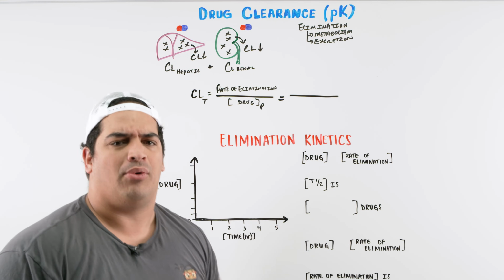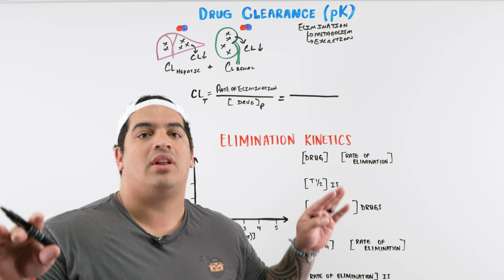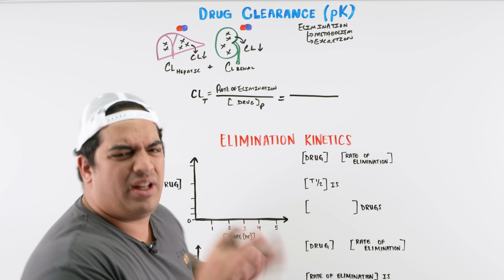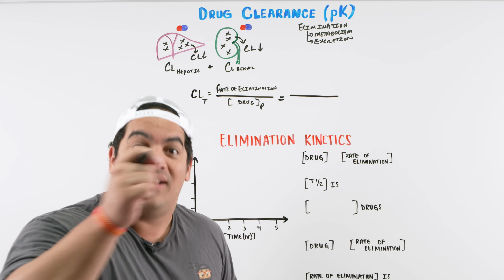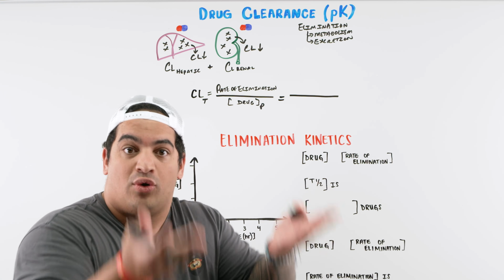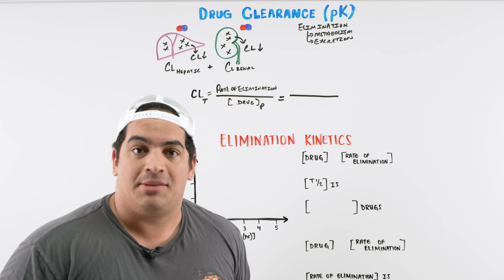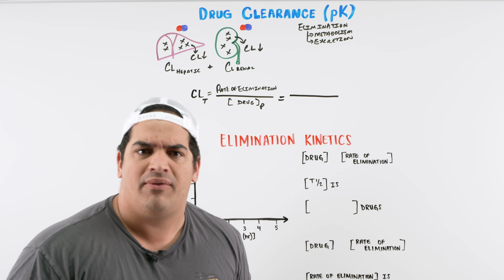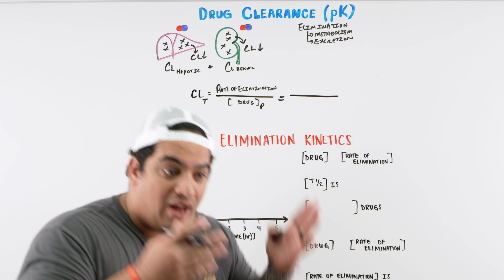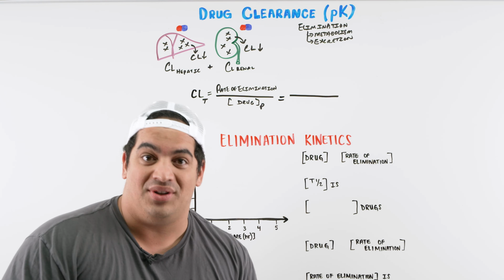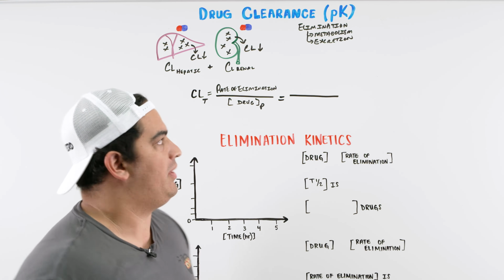especially if that drug is cleared by that particular organ. For example, say I'm taking drug A, which is primarily cleared by the kidney. It takes most of the clearance percentage, let's say 95%, and hepatic only 5%. If the patient has chronic kidney disease, that drug is not being cleared by the kidney, so the concentration of the drug will start to rise and the rate of elimination is going to decrease. If drug B is metabolized by the liver, which is primarily responsible for eliminating 95% of the drug, and the liver has some type of cirrhosis or acute liver failure, you're not going to be able to eliminate the drug from the body. That rate of elimination decreases, and your clearance will subsequently also decrease. So it's important to remember that.